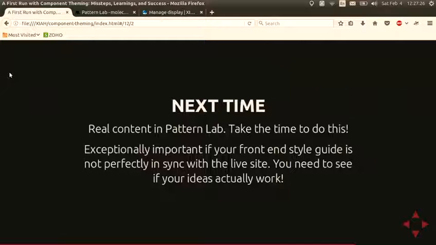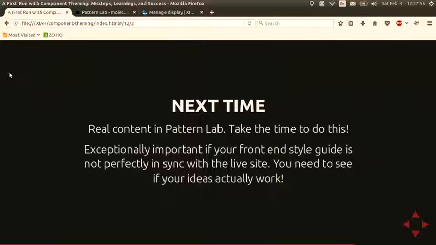I think this is incredibly important to put real content into Pattern Lab if your Pattern Lab cannot perfectly sync with your implementation. So if you're using Drupal 7, if you're using some other system that I don't know about right now that doesn't perfectly sync with Pattern Lab, because you can apply Pattern Lab to anything, right? It doesn't have to be Drupal 7. I just wanted to use it to hook everything together. If you can't make that perfect syncing, it's really critical to get real content in there because that's when you're going to see when your assumptions break.